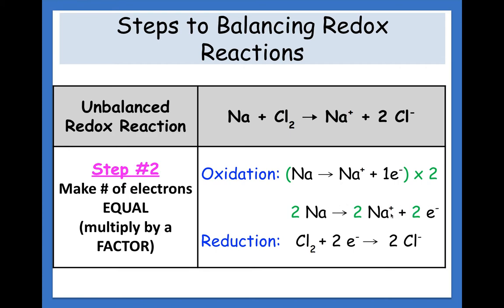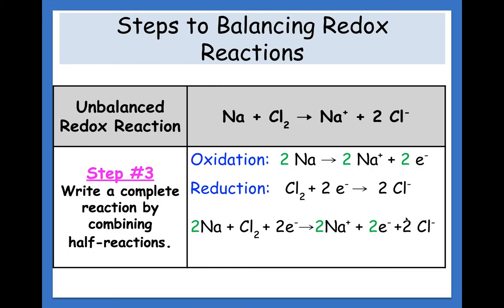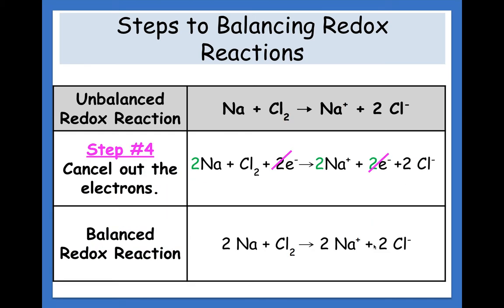Now our electrons are balanced on each side, and now we can smush those half reactions back together to bring you your full reaction. Now we can write the complete reaction here, and what you'll do is eventually you will cancel out your electrons on both sides and then end up with your final reaction. Okay? Cancel them out. Pretty simple stuff. We'll walk through some examples. I think you'll be able to get it. It is not very difficult.